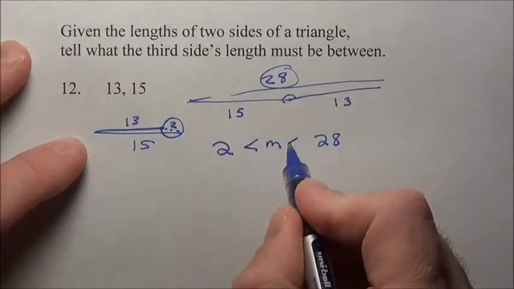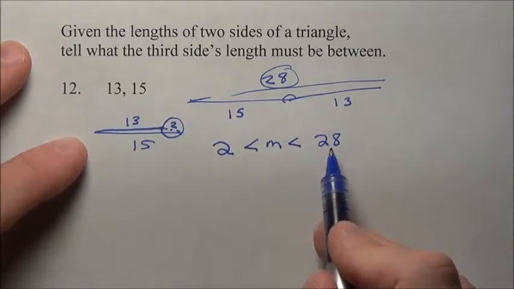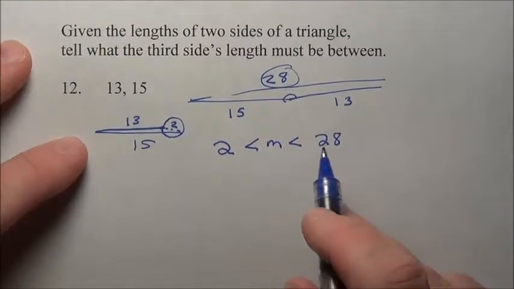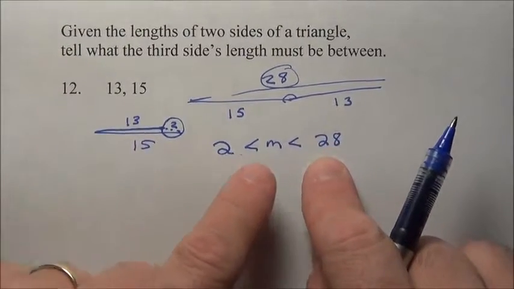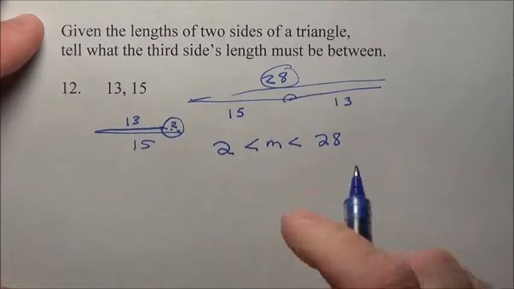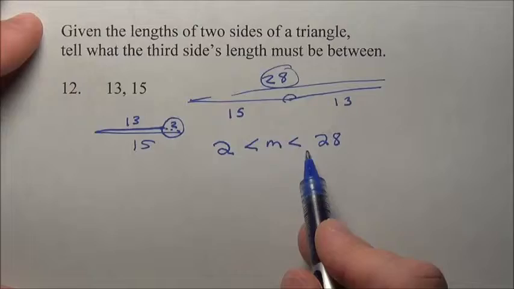We use alligators to always eat towards a bigger number, and they've got to be going in the same direction. All you do is list the smallest, the largest, put your measurement in between it, and then make the alligators eat towards the bigger number, which will be to the right. That's how we get our answer.